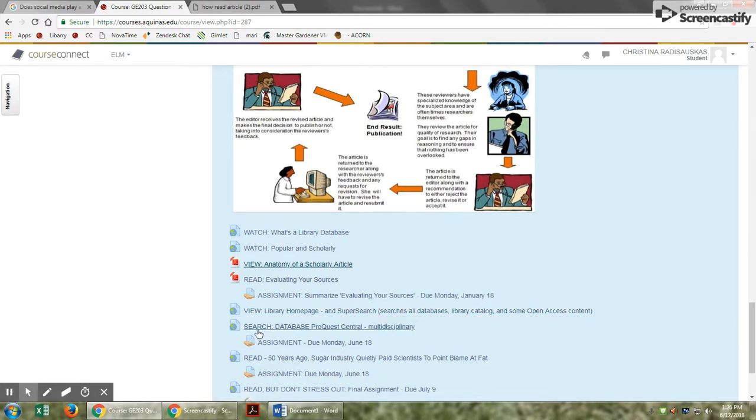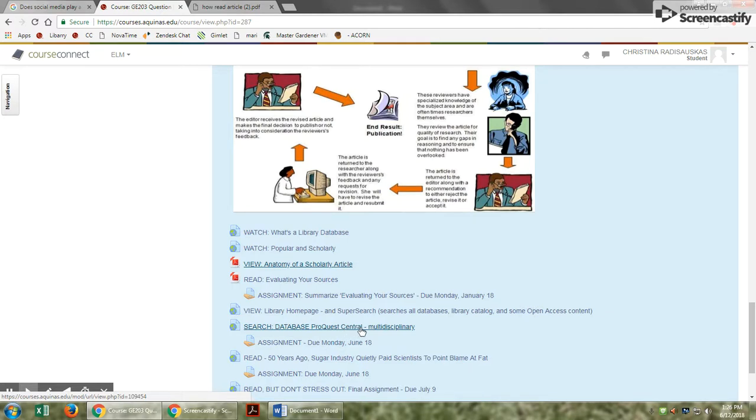So I'm going to start out with a database called ProQuest, which is a multidisciplinary database. So really what that means is if you're looking for information about whether or not athletes should maintain certain grade point averages in order to play sports in college, you're going to find something there.